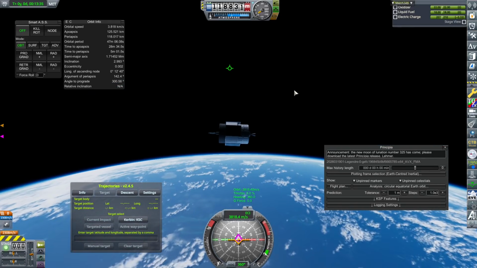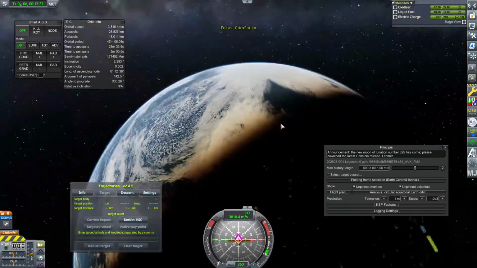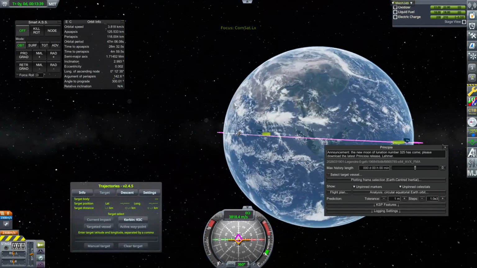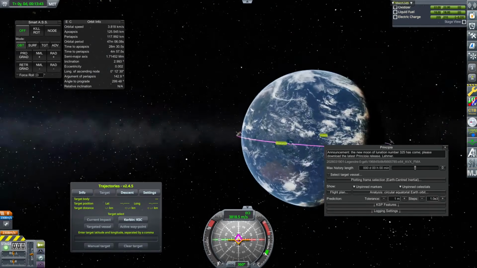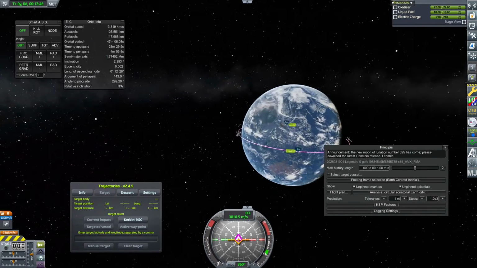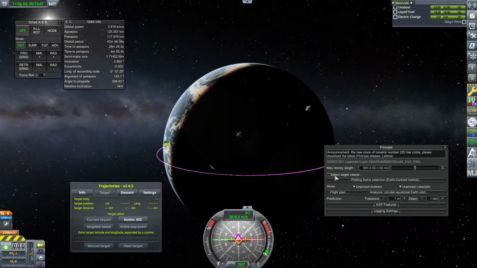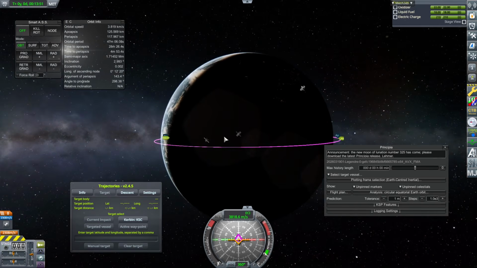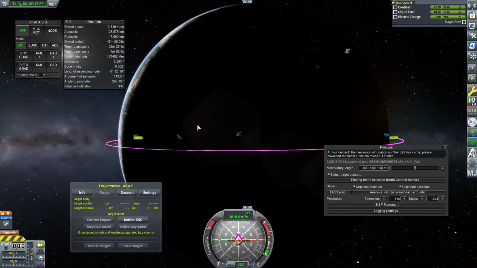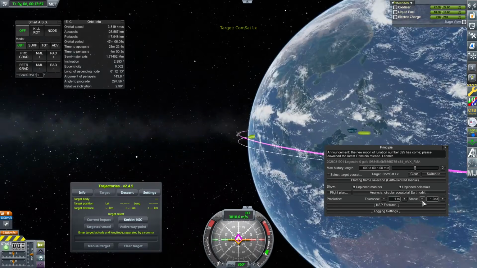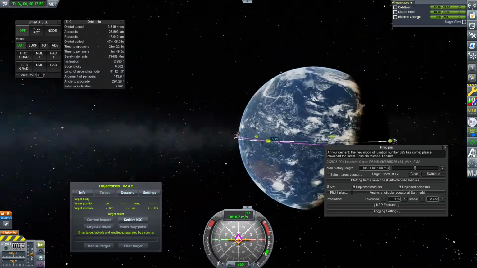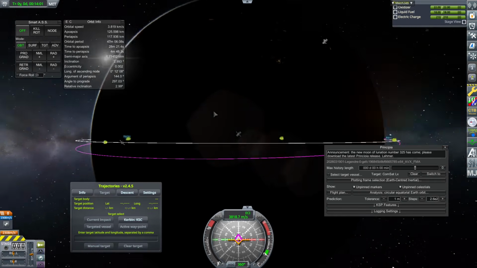Let's jump right in. If you're familiar with Rendezvous, you should know that the inclination is very important. So let's have a look at our inclination relative to the target vehicle. To do that, we're going to click select target vessel on Principia here, and then find our target vessel. Today it's just going to be another satellite here. And you can see our orbit relative to the target's orbit here.